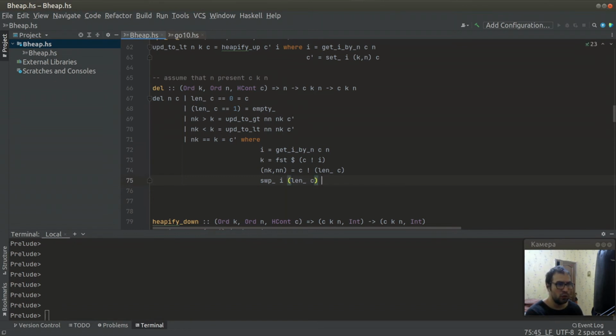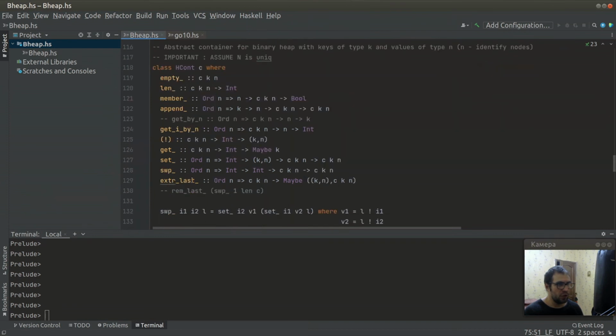And of course we need to provide the container, and this will give us a new container where we swap these two things. And after this swapping we need to remove the last element, because now it is our deleted node. For removing an element we already have this function, extract last, so it produces a new container and a pair. We are not interested in the pair, we just want a new container.